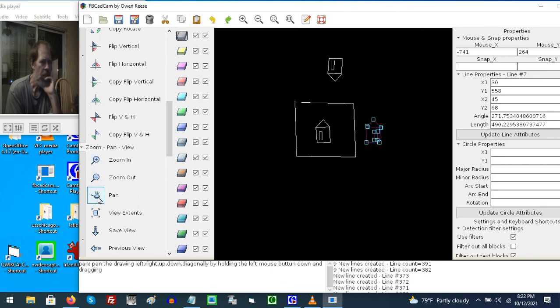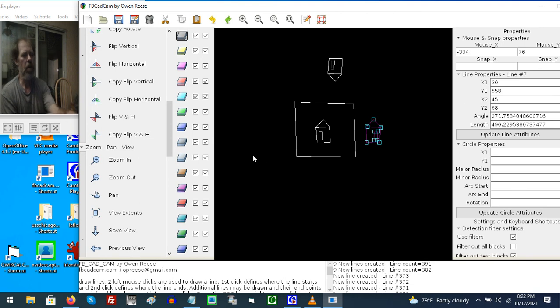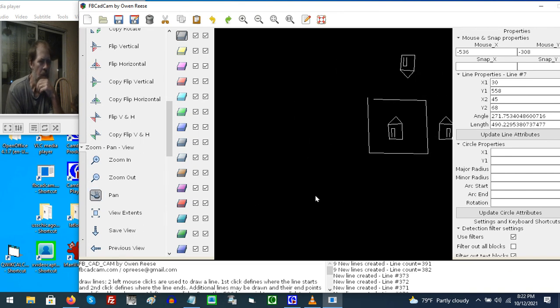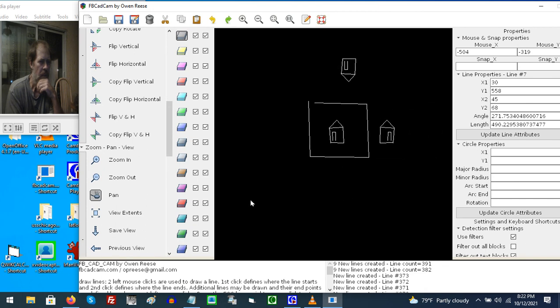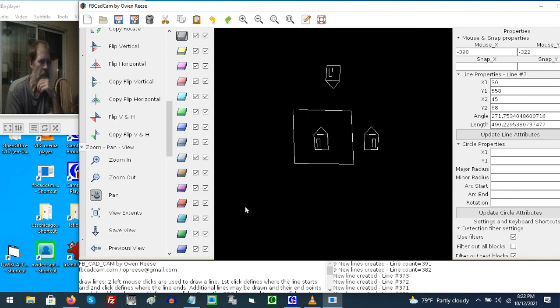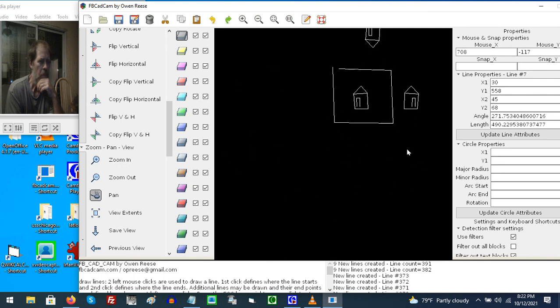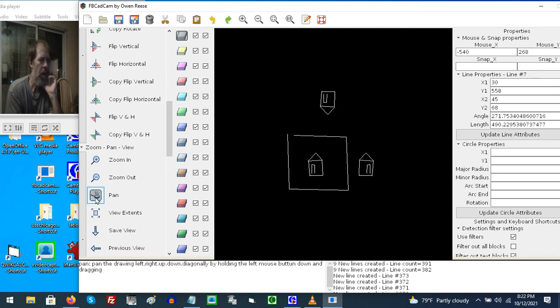And pan is kind of cool. Let me deselect everything. I'm going to press escape on the keyboard. Now I can move everything inside the drawing, and I'm not zooming, just moving back and forth. So that's what the pan does.